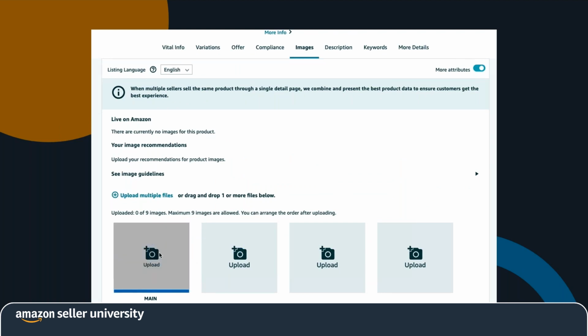You should provide product photos underneath the Images tab. These will display on the left-hand side of the product detail page, and always remember that your first image must be on a white background, and it should be a high-quality picture that shows your product in full. This is going to be the first image shoppers will see when they're searching and when they're browsing.